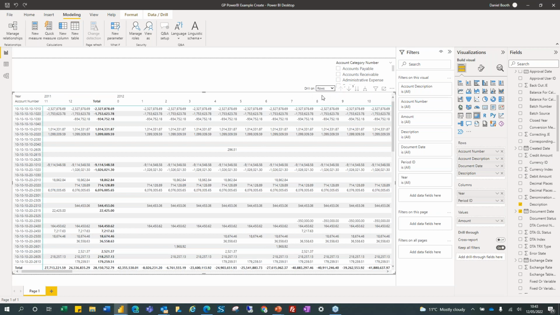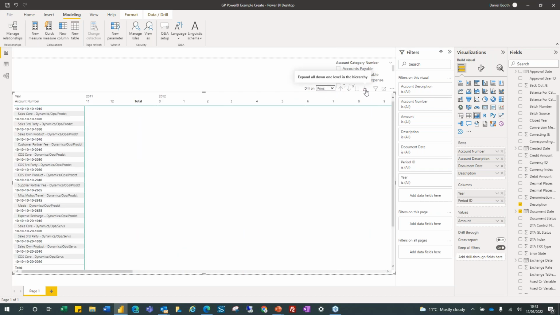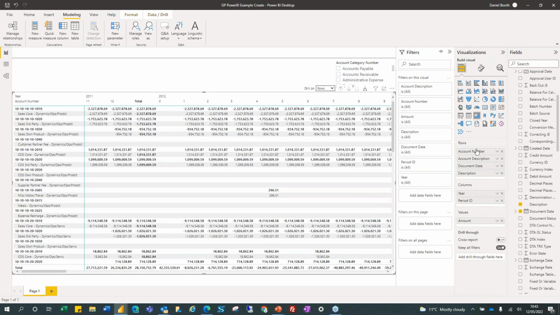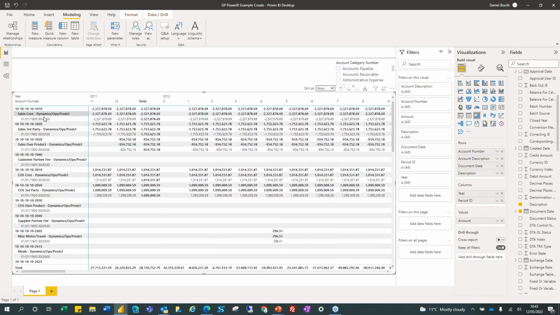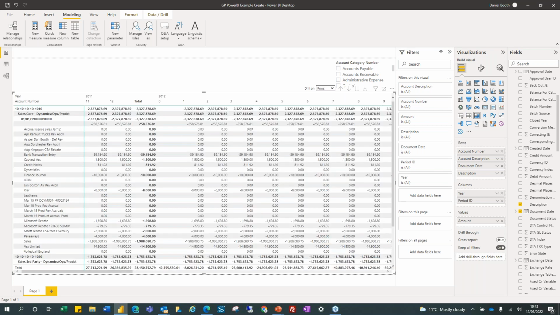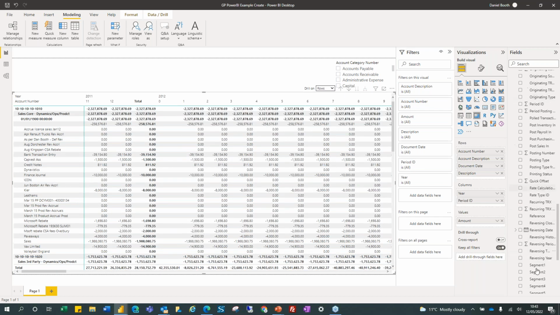So if I drill down on rows, I've got the account detail, account description. Drill down, got the document date, and we can change that to purely be a date at a time. If I drill down again, I've got the line level description of what's in there, and I can go back to it.